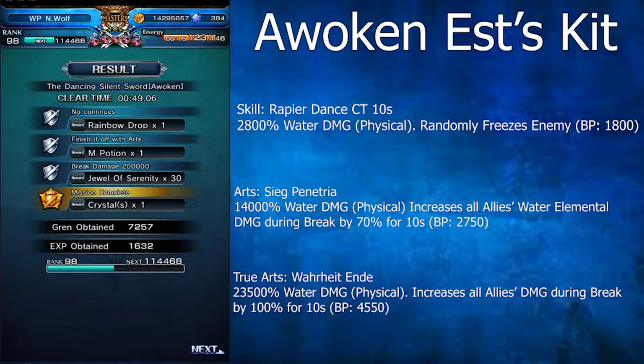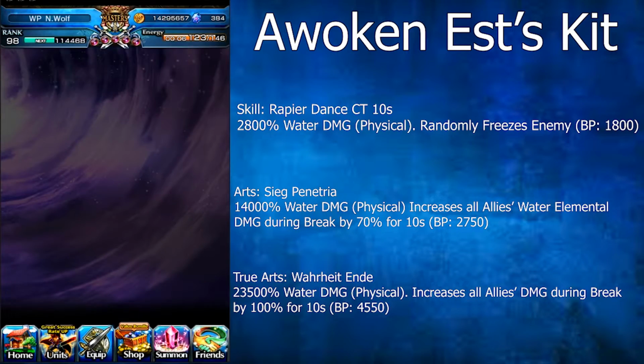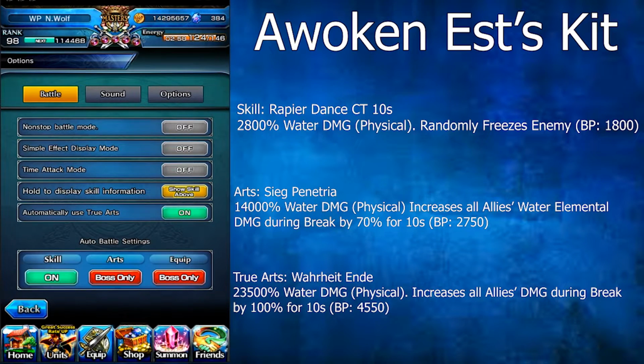This is absolutely monstrous. Effectively doubling all your units' damage output during a break for 10 seconds is insane. There is no reason why you should ever be using Awoken EST's regular arts over her true arts, unless of course the boss is a smidge away from dying and all you have is a regular arts to finish it off with.